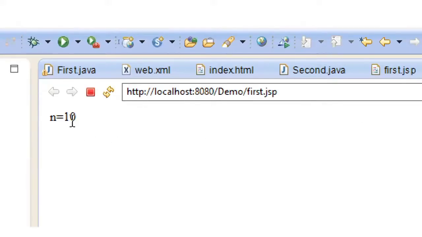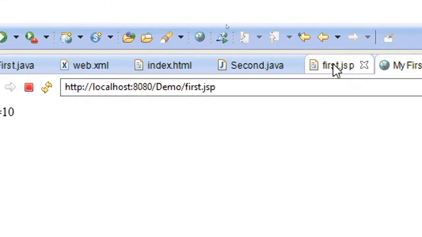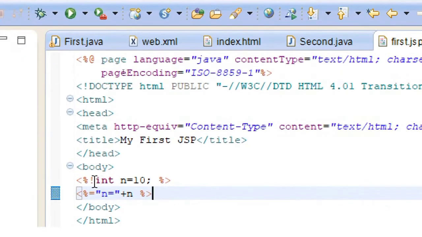So here you can see you are getting the output n equal to 10, because that's the statement I have given in the declaration, right? Expression. So that's the reason you are getting that output. So what I have done is I have declared a variable n equal to 10, and then I have just used expression in order to display that particular output. And the same thing I can also do with scriptlet. This is another JSP element. Right now we are seeing two types of JSP elements. The first one which I have used is the declaration element.